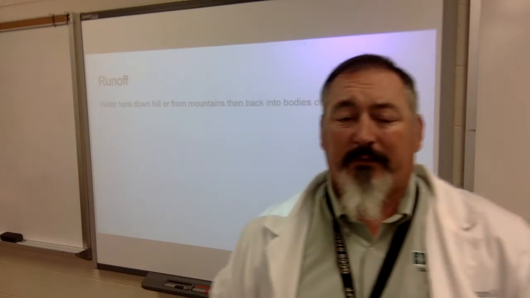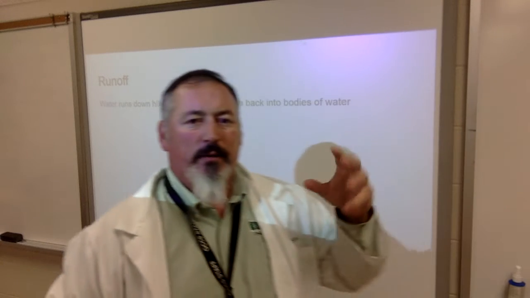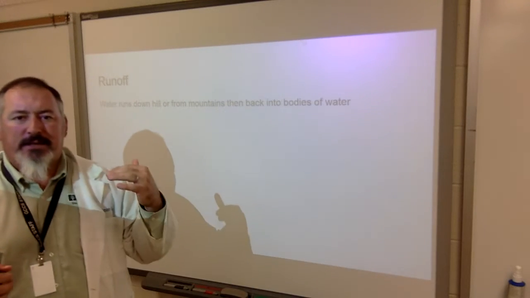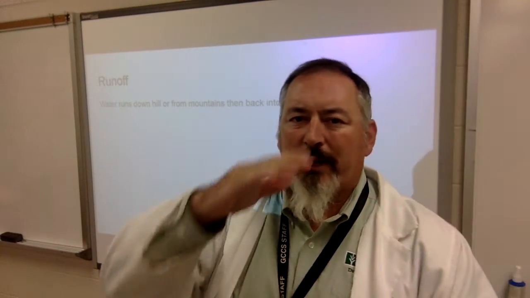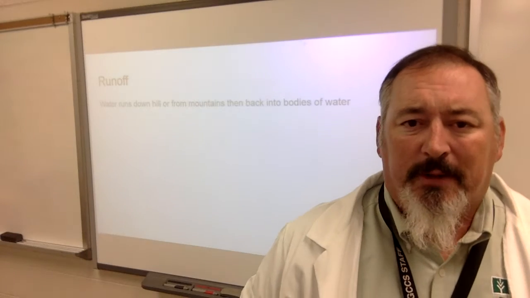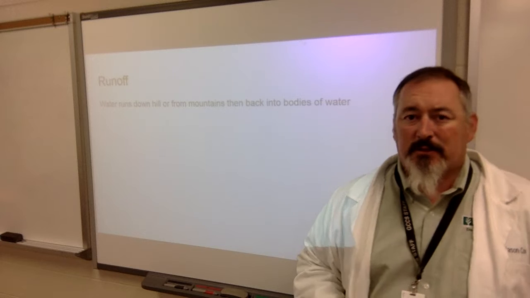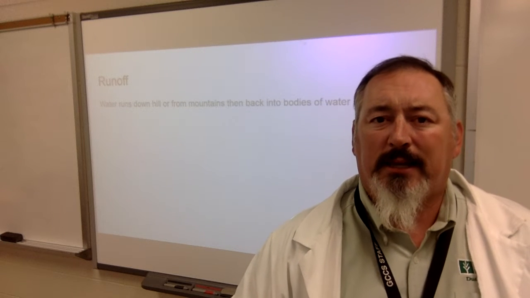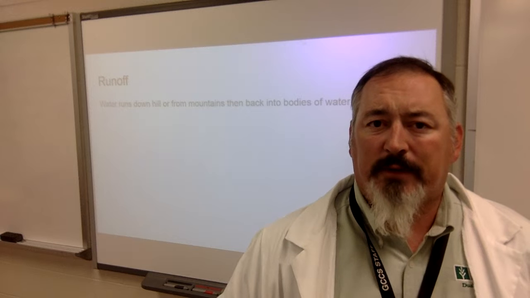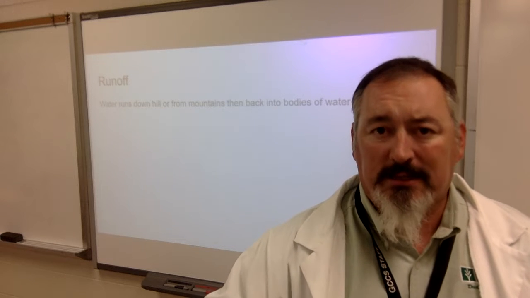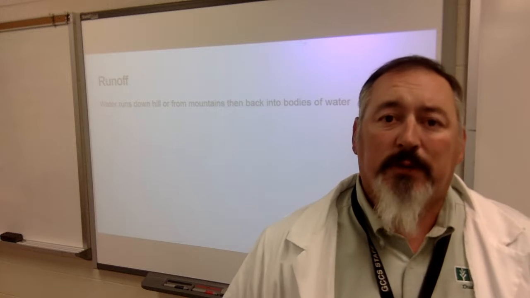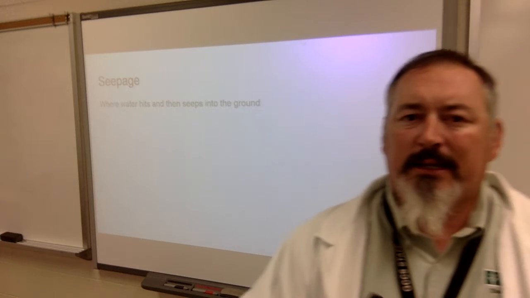Precipitation. So we're seeing the precipitation fall down, and then we get to the point of sometimes there's runoff. When that liquid, when that snow, sleet, rain, whenever it's going to hit that surface, it's going to hit and run down. It's going to run down usually hills, or if you have mountains, this can create quite a tide of water that's going to be moving down into the larger bodies of water. So at the bottom of these valleys or of these mountains, you're typically going to see creeks that are going to become rivers, and these rivers are going to lead to large ponds, lakes, or even continue on to the ocean.